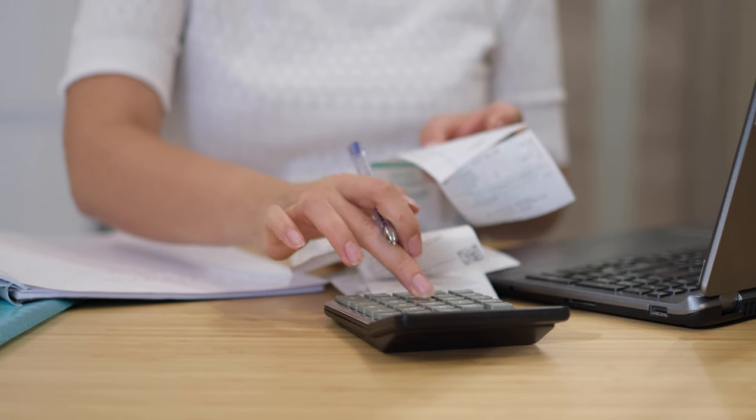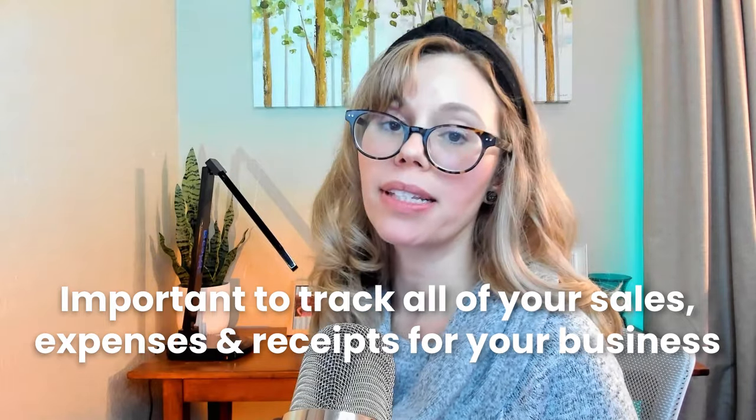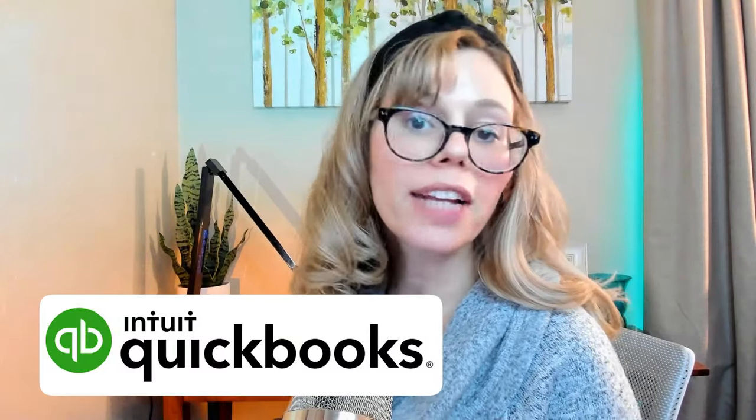To ensure that you're prepared, it is crucial to track all of your expenses throughout the year. Good record keeping is your best friend when it comes to taxes. Track all of your sales, expenses, and receipts — including materials, shipping costs, and home office expenses when applicable. I personally track my expenses two ways: using an income and expense tracker tool, and using QuickBooks Self-Employed. I prefer using both and matching them against each other so that no expenses, write-offs, or income is missed, and I have detailed records ready for my accountant at tax time.